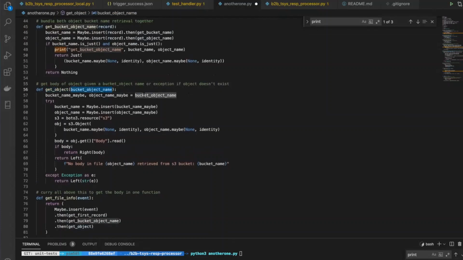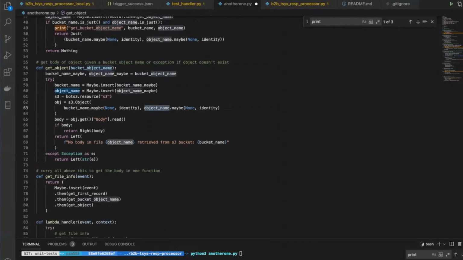Then I decompose the package details into bucket name and object name. Then I extract the bare bucket name and the object name. I create my S3 client, and then I am calling the S3 client with the bucket name and the object name, and then I'm trying to read the body. If the body exists, I'm returning the body.